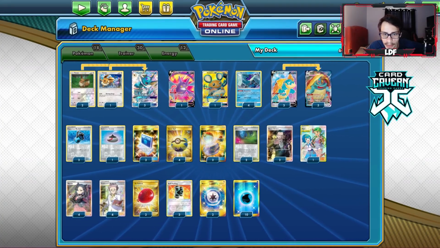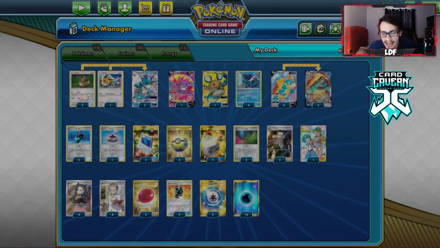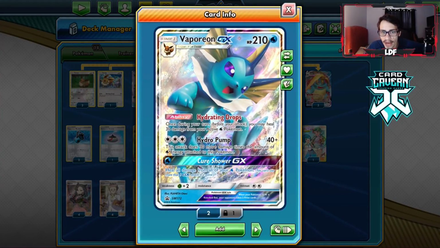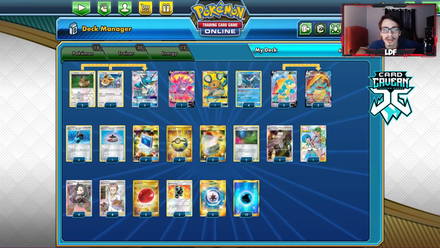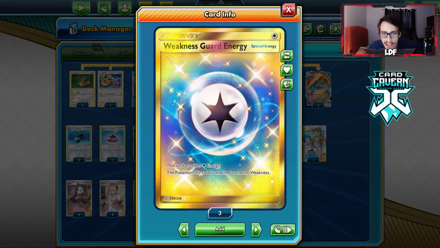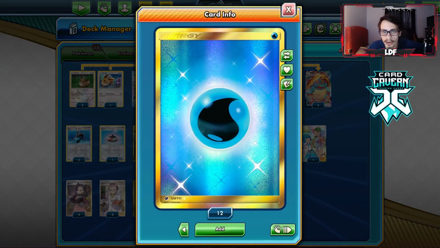Then we got 2 Boss, 1 Mallow Lana to heal. Again, another Mallow Lana wouldn't hurt. Being able to heal 120 and then do 150 / 180 damage with Hydrant drops is really, really strong. Marnie Research, Buff Padding, so Drednaw VMAX goes to 400 HP. 2 Weak Guards for the Lightning matchup, and then 10 basic Waters.